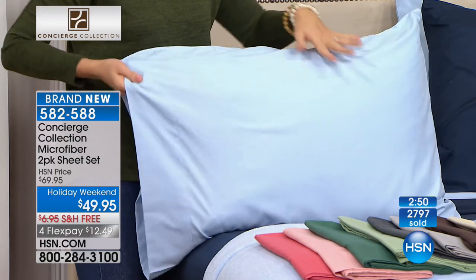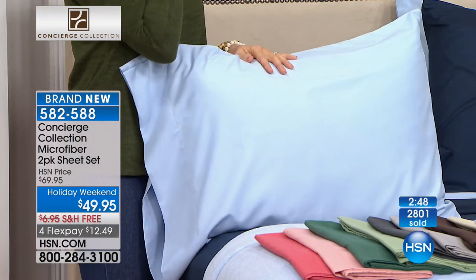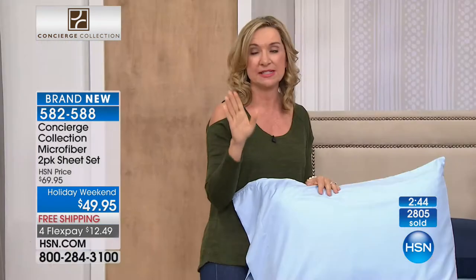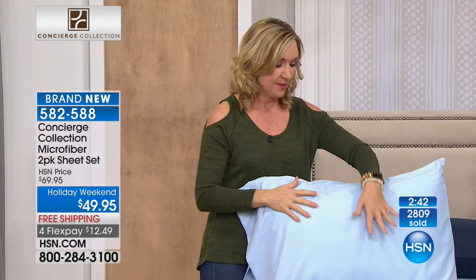And I mentioned the brushed hand because people ask me a lot, they're like, I don't know about microfiber. Isn't it slick and silky? And I'm like, there is some microfiber out there that feels that way. This is not that.